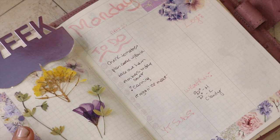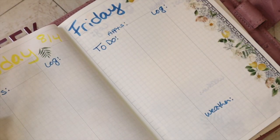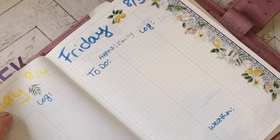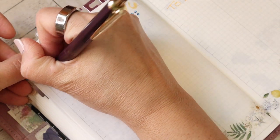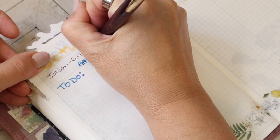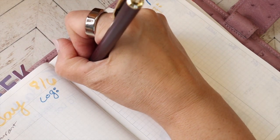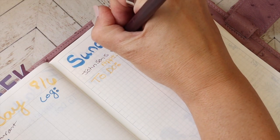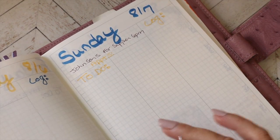Okay, so that's that. I do need to plug in on the physical days. I need to plug in my appointments. So I just write like, I have Emily on Friday. Saturday is Jordan restaurant. I just keep it simple. I don't have a time for that. And then Sunday, we're having a little going away party at a friend's house. And there's that. Okay, so that's actually in there.